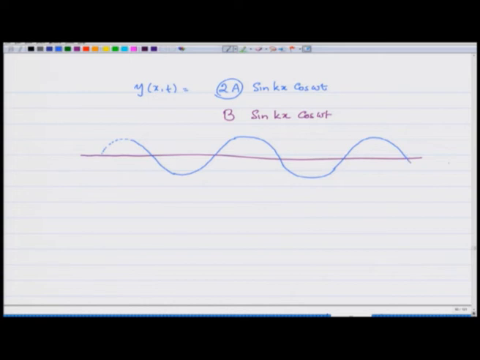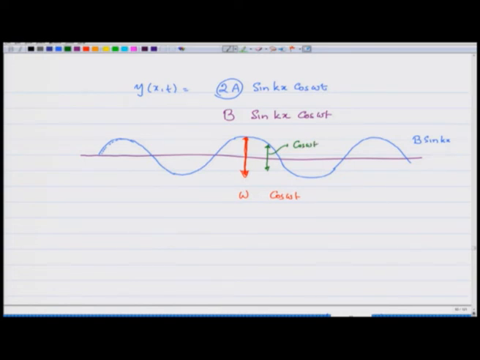At any given time, it could go to the left and to the right. So, this is b sine of k x. As time changes, each point performs a simple harmonic motion with frequency omega, and time dependence is given as cosine of omega t. So, this point, for example, the one shown by red arrow, will go up and down with frequency omega. The point next to it, shown by green, would go up and down with the same frequency omega. This will also have a time dependence of cosine omega t.